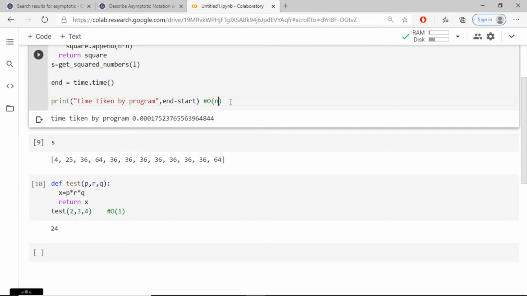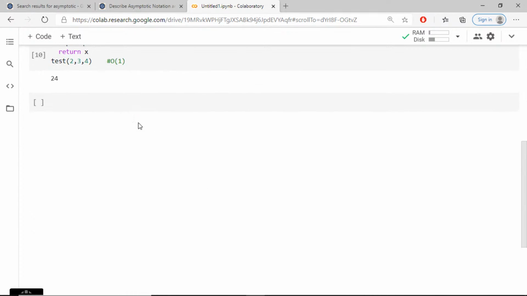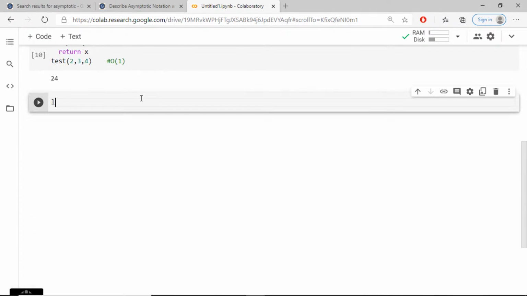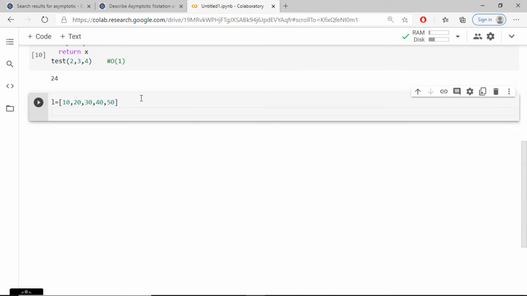Okay? So here we can take another example also, like we can search an element in an array. So I just define a simple array L is equal to 10, 20, 30, 40, 50. And I'm going to do the linear search.